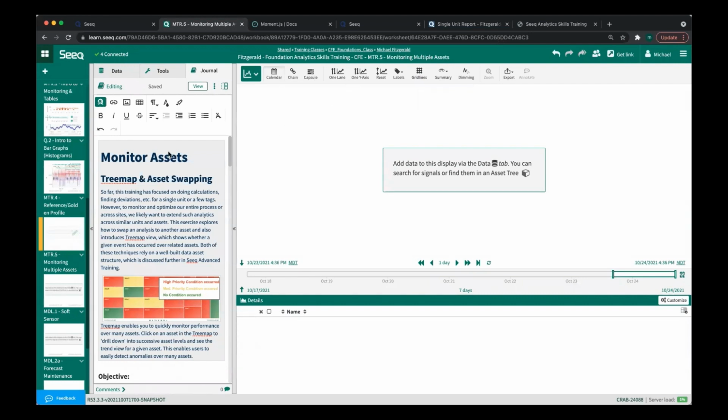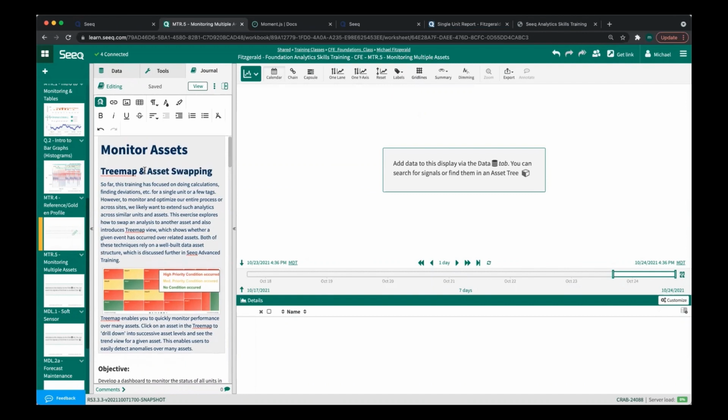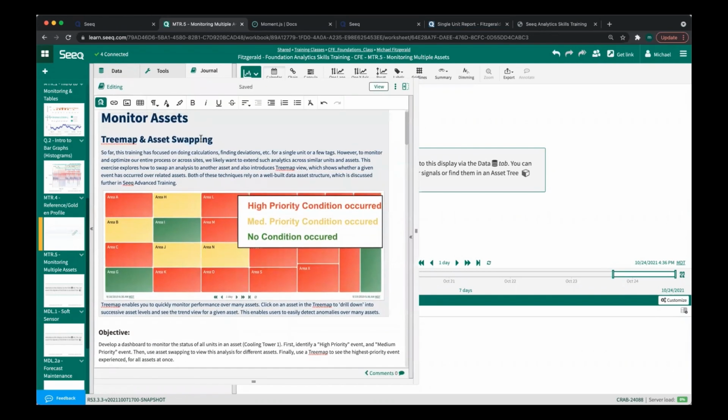So in this next exercise, and the last exercise that we're going to do for this session, we're going to look at monitoring multiple assets. So I'm going to expand my journal a little bit real quick. What do I mean by multiple assets? Well, let's imagine that you have a series of different temperature sensors. You have a bunch of different cooling towers. Each cooling tower has a temperature sensor. And all you're really concerned about with this monitoring exercise is how are all my cooling towers operating? Are they within range? Are they outside of range? Can I define a certain temperature threshold that anything above that threshold, I just want to be notified? Anything below that threshold, just tell me everything is doing fine.